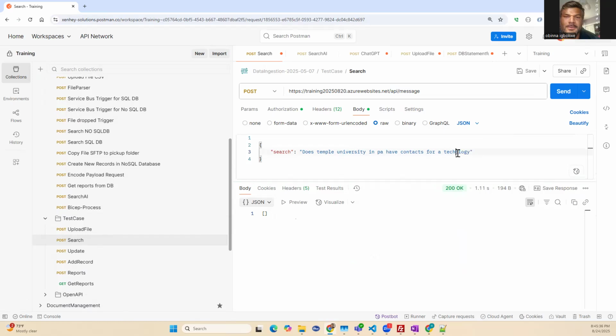Let's try something on science. Let's see if you have anything on science. Okay, I'm not getting anything on science. So the only thing that has data coming in right now is Drexel, because that data is probably loaded in our system. So let's see whether there's anything on science and Drexel. There's nothing on science and Drexel. Okay, let's try something on science in technology. I think we tried that before, and we got a result set back.